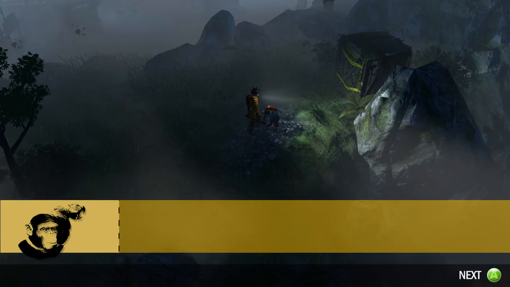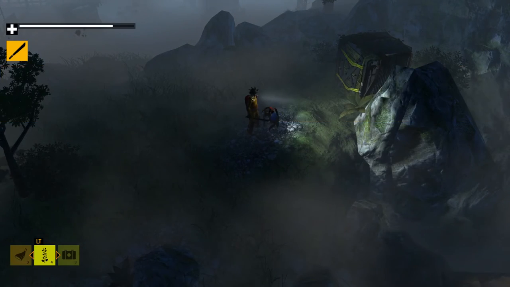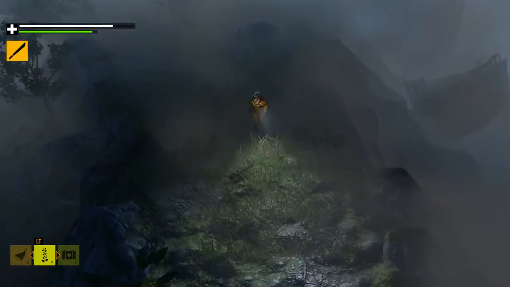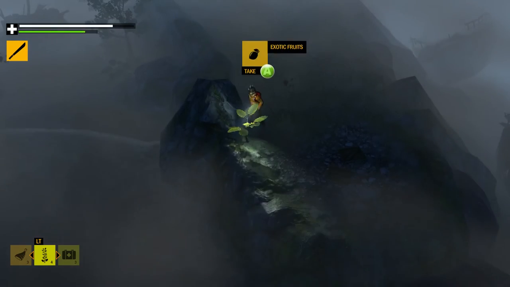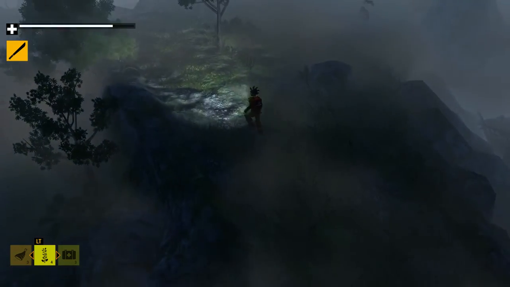People are still hungry. Special white plant? Cooked. I think we can do that. Okay, nothing there. Exotic fruits. If we get one more exotic fruit, we can go back to the other guy.